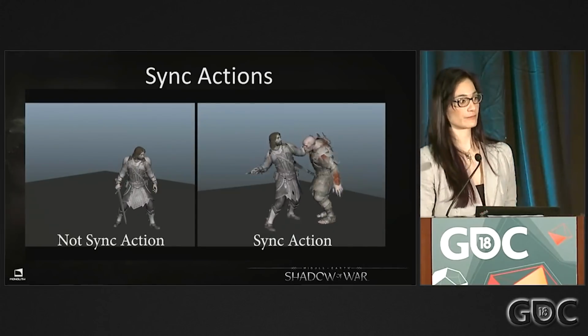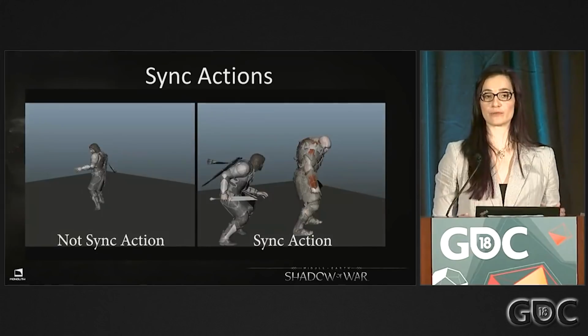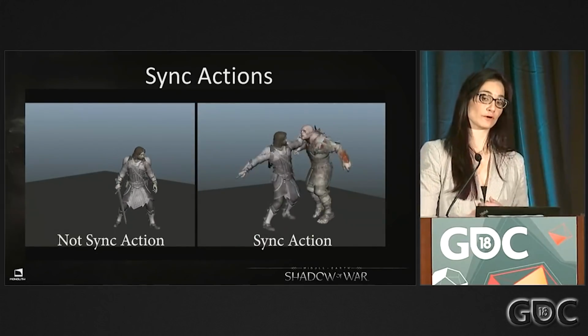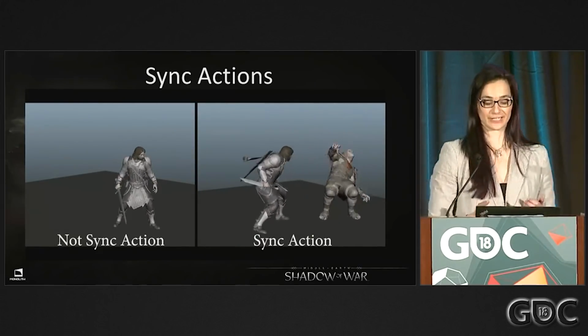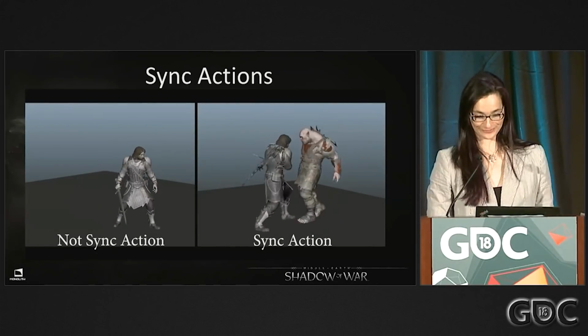And they're very different from the non-sync actions you can see on the left. Talion would look perfectly great performing that action all by himself, or if there is an orc in the vicinity, whereas he's going to look really funny if he performs the one on the right by himself.